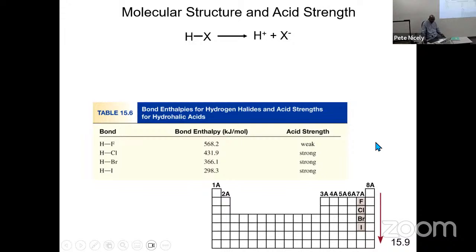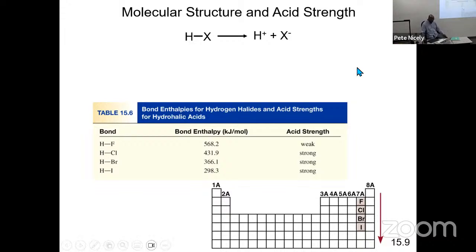Okay, one last thing I want to talk about about acids is the relationship between the molecular structure and the acid strength, right? So basically, as we have been learning so far, the strength of an acid is related to the extent to which it undergoes dissociation, right? Now, there are certain trends that have been observed when it comes to looking at the structure of the acid and its strength. And when it comes to binary acids, and we all know what binary acids are, binary acids are acids which obviously contain hydrogen, but contain one other element, right?